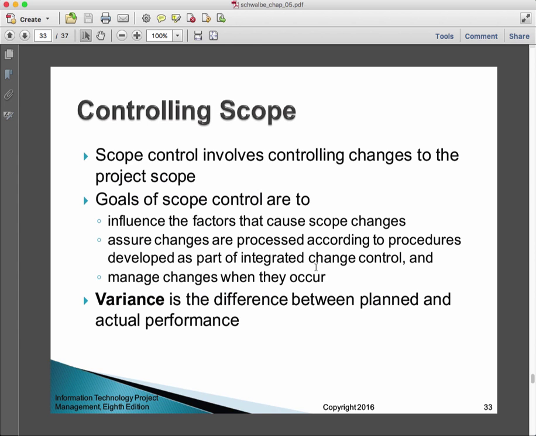So again, how you're going to handle change control is going to be probably different if you're doing it on a waterfall kind of a project or on an agile kind of a project.